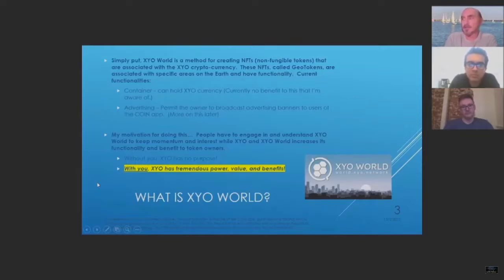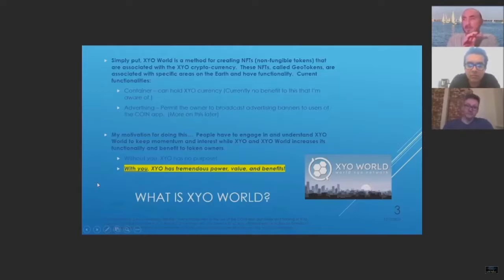They can function as a container, which can hold XYO currency. Personally, from what has been shared so far by XY, the only thing that container function serves right now is to hold your currency while you're waiting for your Geo token to unlock.